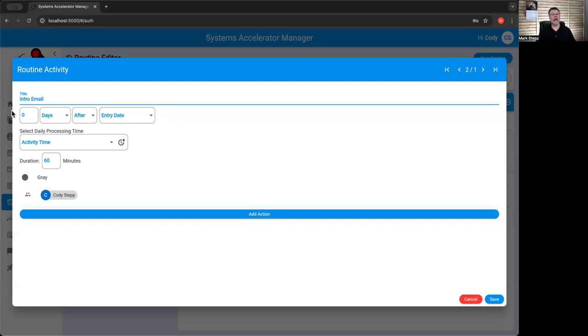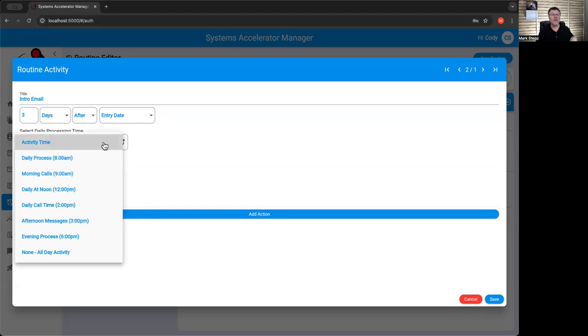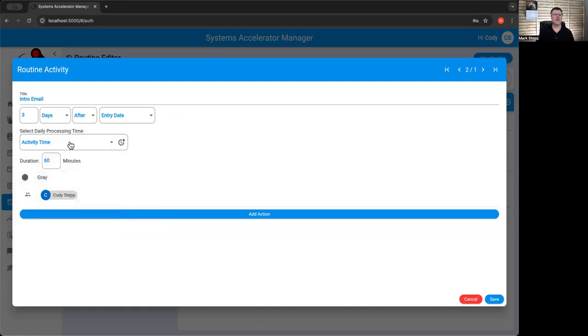It really doesn't matter. And you can say, well, I want to do it 3 days after the entry date, whatever. And some other possibilities or things that you can do. One of the really cool things is the ability to set up daily processes. So if there's something that you want to do at 9 o'clock every morning, you do certain things at 9 o'clock, you can now name those, do those in groups, and you're not specifying just one time a day. You can actually specify multiple times. So that's in there. But here's where it gets fun.